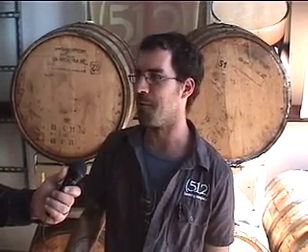It's a double brown — it's stronger than your average brown ale. I really love brown ales and I think they're sort of an understated beer style. They're sort of a comfort food beer style for me, and people don't typically, in this day and age of extreme beers and people wanting double IPAs and Imperial this and Imperial that, people sort of overlook brown ales. But I think this fits where people's heads are right now while still paying tribute to a style that's sometimes overlooked. It's about seven and three quarters percent alcohol, a little less than eight percent.